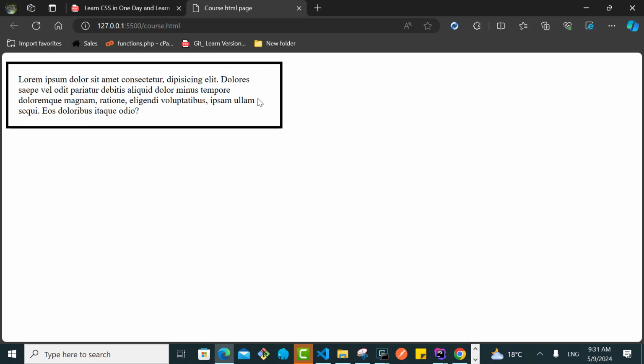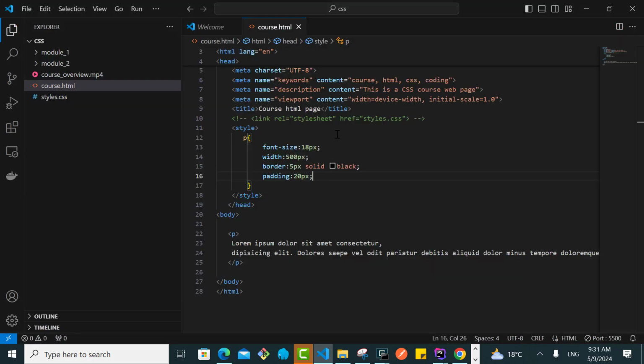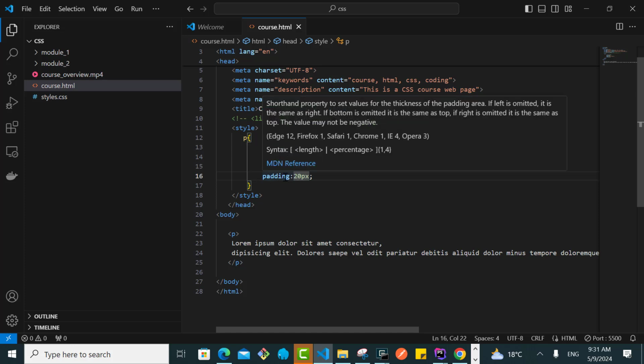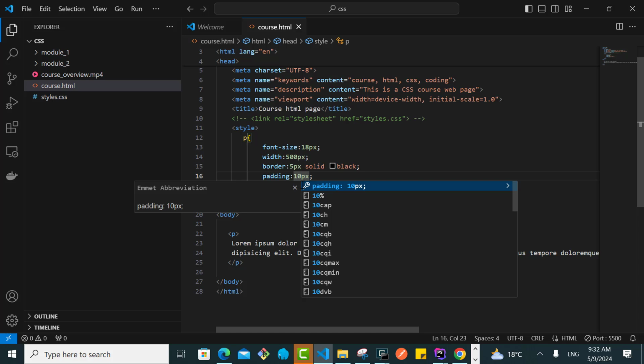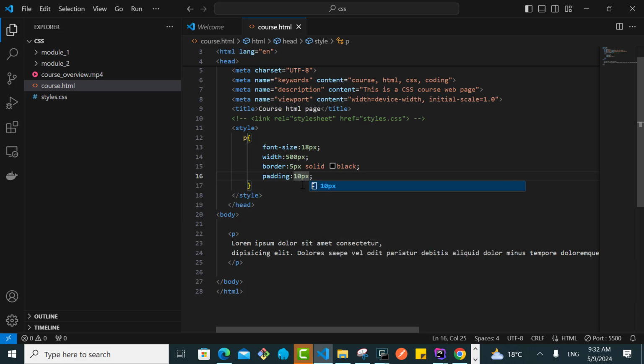This is the padding. When you define padding like this, it says I want the padding top, right, bottom, and left to be 20. But if I want the padding top and padding bottom to be 10, and the padding left and padding right to be 50, I can use such syntax.